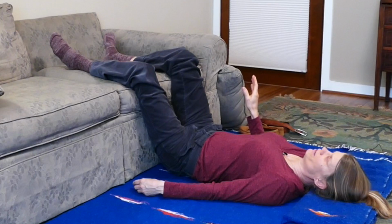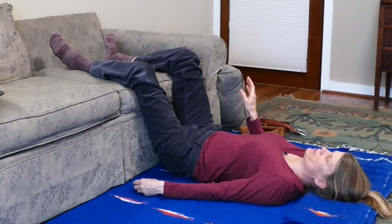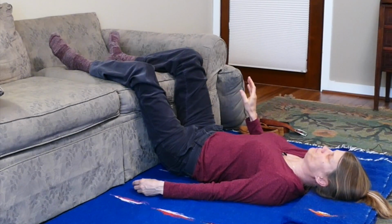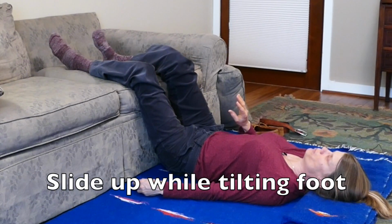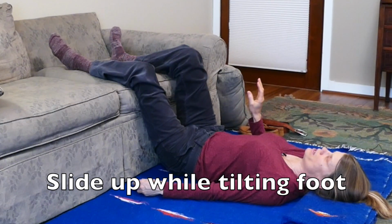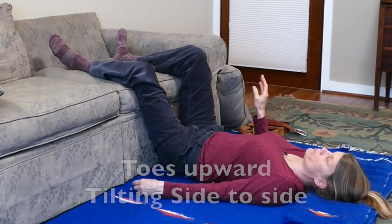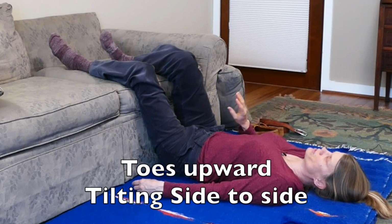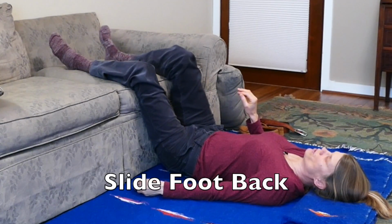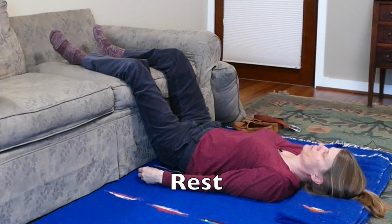And if you like, here I'm moving my hand, you could take your hand just to guide your foot. Sometimes that's useful to have another part of yourself moving with the movement. Now, I'm sliding upward as I go side to side. I'm sort of shimmying my way with my knee, sliding up as I have my toes pointed toward the ceiling, going side to side. And then I'm going to come all the way back with my foot and rest.